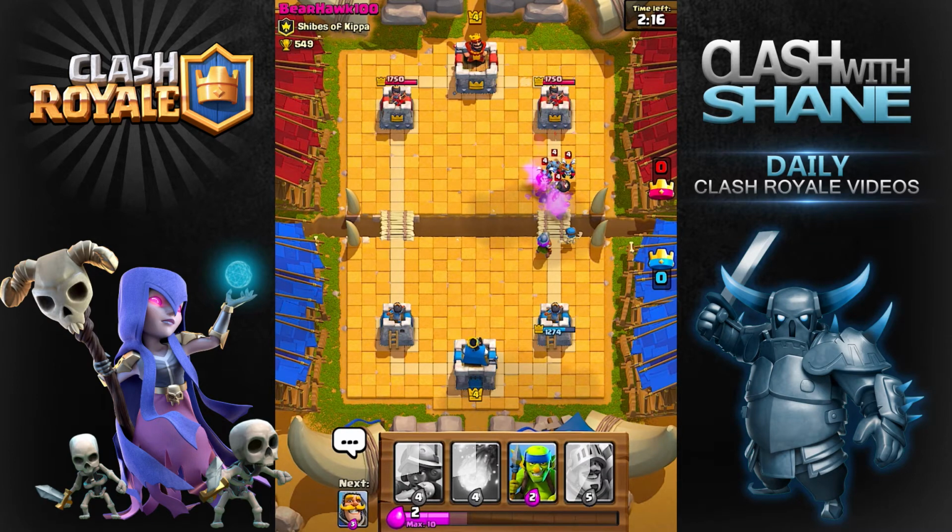Now hopefully we can get some damage done to the tower here. If not, those minions are going to do some damage to that bomber. Take that out. Go to that musketeer. Overall pretty even right now. He did get some damage done to our tower, but nothing we can't come back from.